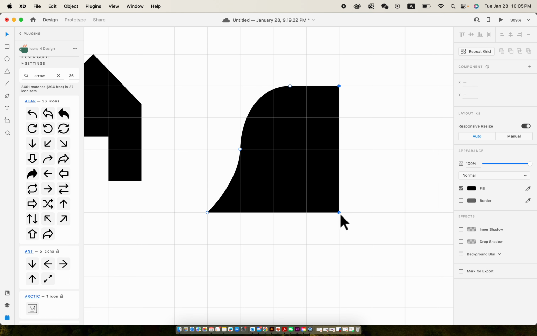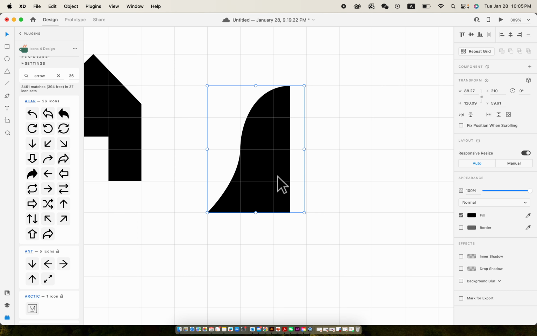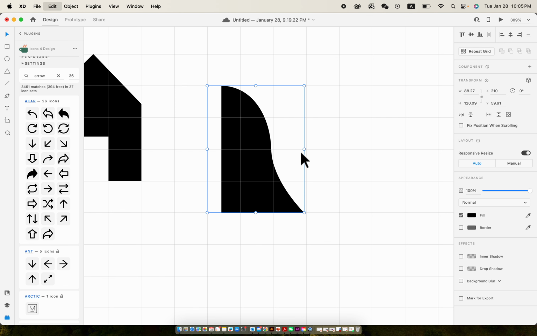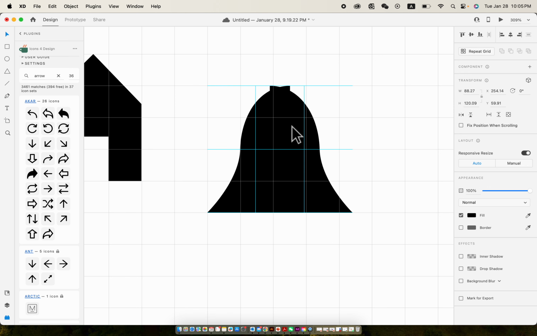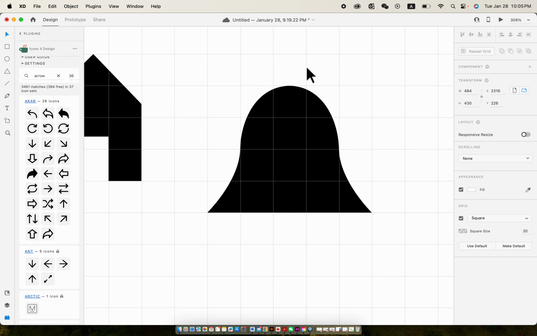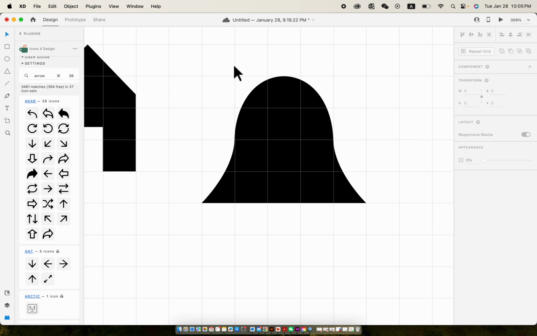I can hold the Shift key, select both points, and shrink it here, and we can Command C, Command V, and flip it. Command C, Command V, flip it, and drag. Now we got a really nice shape.